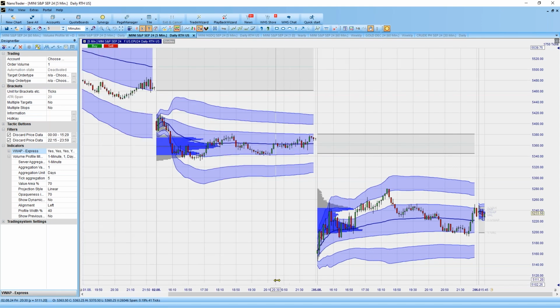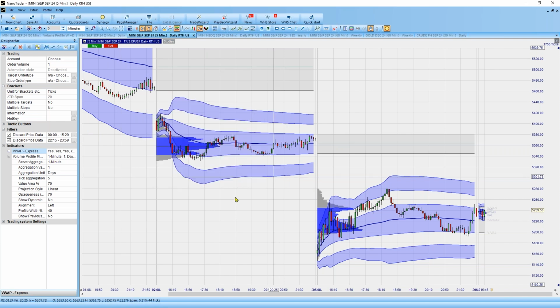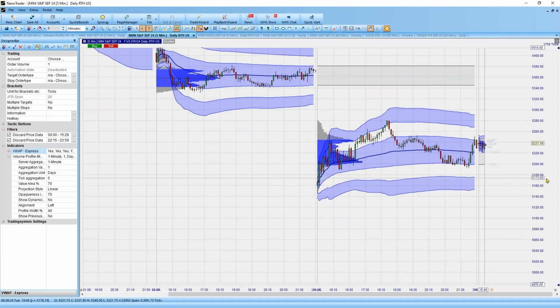What I also like to do is to only look at the cash session, which started just 15 minutes ago here at 3:30. I don't know if you know the filter called discard price data. You can find it in the time exits and filters, and with this indicator you can quite easily filter out certain time periods. What I've done here is filter out all the data between midnight and 3:30, and also the data which comes after the market closes at 10 or 10:15, whatever time you want to choose. And what we see today, the market has more or less stabilized.